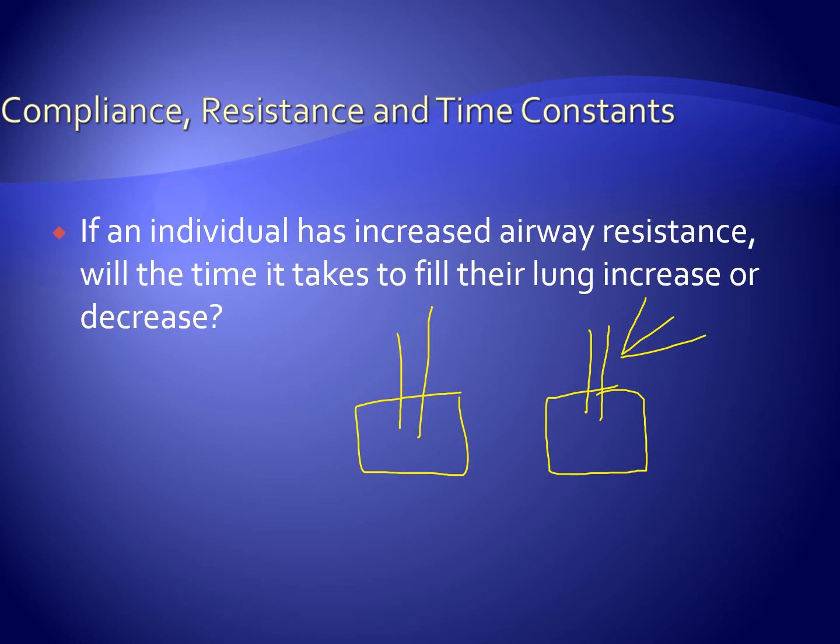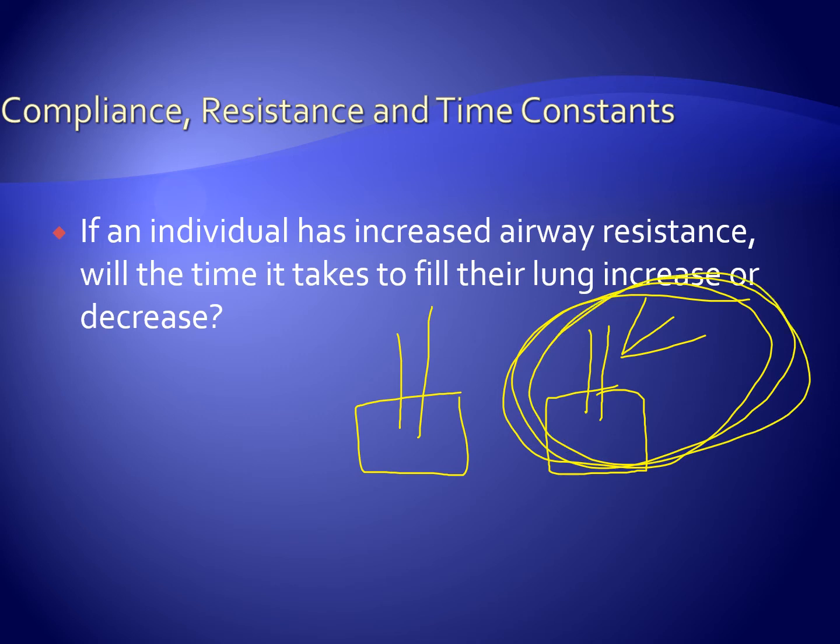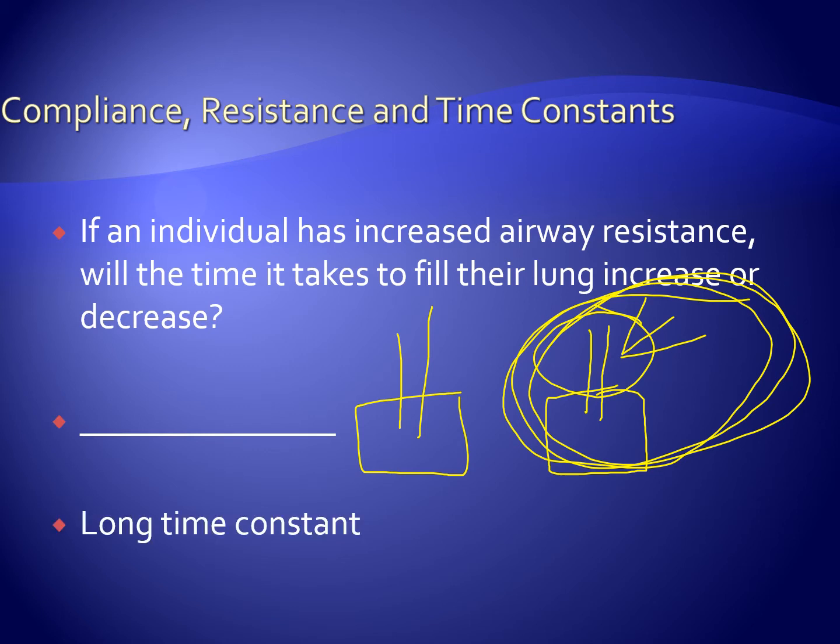If we have a smaller straw, it's going to take a lot longer to drink this milkshake than it is with the big straw, right? Just like if these were hoses, right? If you have a large hose and a small hose and they're both trying to fill a bucket, which one's going to take longer to fill the bucket? Well, the small hose is going to take longer because your flow of gas is smaller. So if you have an increase in airway resistance, which would be the size of the straw or the size of the hose, it's going to take a lot longer for you to fill the lungs and a lot longer for you to empty their lungs, right? So this would be a long time constant.